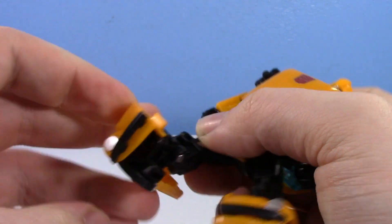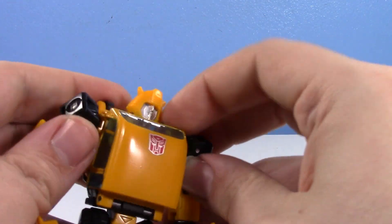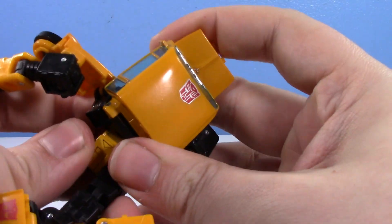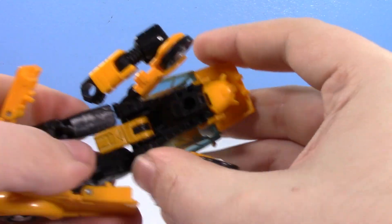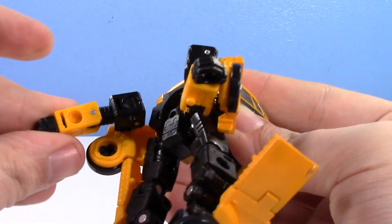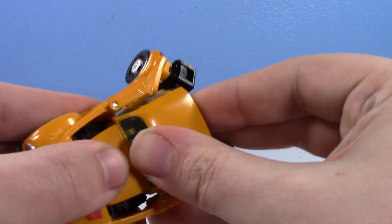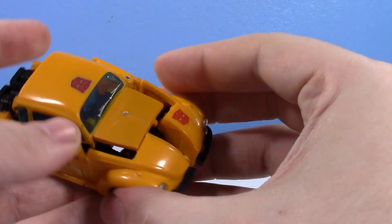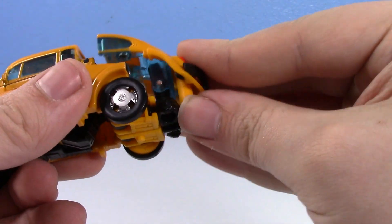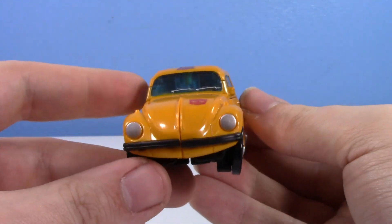It's definitely been a running trend with these old versus new videos that the newer ones are definitely not as simplistic or fun to transform — they're a little more of a pain, which is to be expected. They've made these figures a lot more intricate and involved to make them more accurate. But how far should you go to make the figure accurate to the character at the expense of making the figure fun? This guy is still a fun figure, his transformation is still fun — I love how it totally flips around and does all that crazy stuff. You can see he's pretty much already put together, you just got to line everything up, get it all tabbed. And there you go — Volkswagen Bumblebee Beetle.